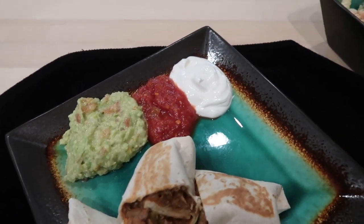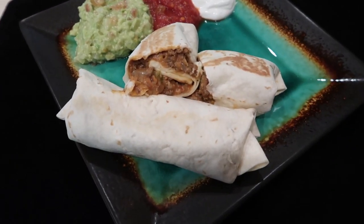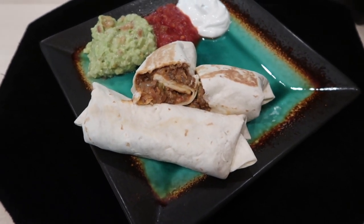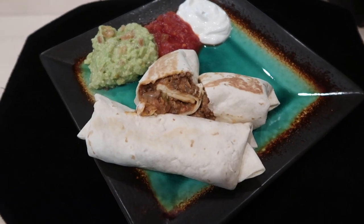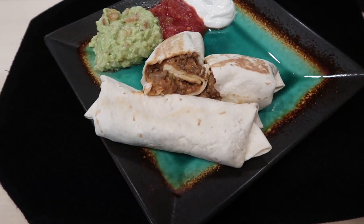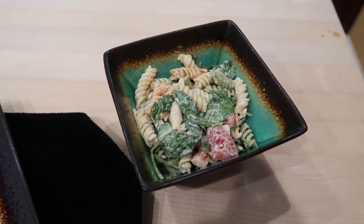Guacamole, salsa, sour cream. And I cut one of the burritos open so you could kind of get a look at it. The meat, the cheese, and all the seasonings, and the sour cream, and the salsa all cooked together. And then a burrito. And then the salad.